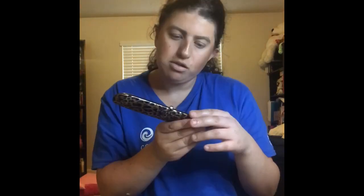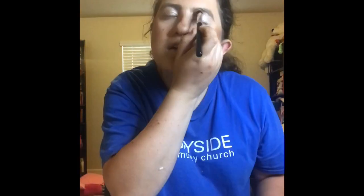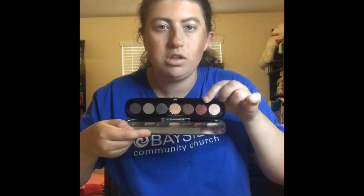And the next thing I'm going to use is my Marc Jacobs eyeshadow palette. It's called 800 Flamboyant. I'm going to use this pink one right here in my entire crease. And the next thing I'm going to use is this orange one right here in my upper crease. And the last one I'm going to use is this hot pink one right here on my lower lash line.